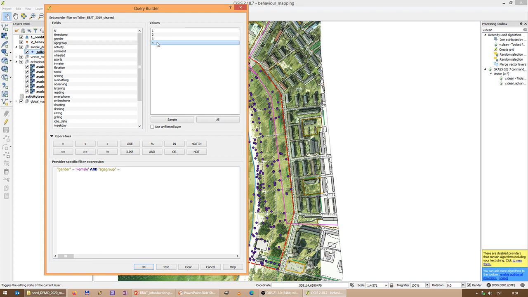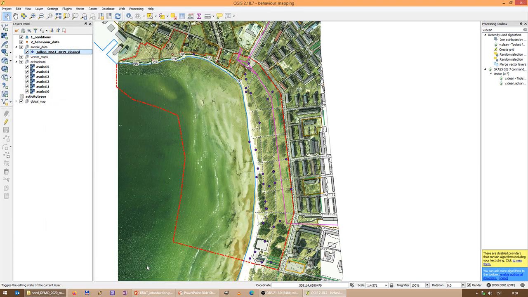So let's say the oldest age group. Okay, and now we are only seeing the points that are containing the data for older female users of the area in 4 different observations.